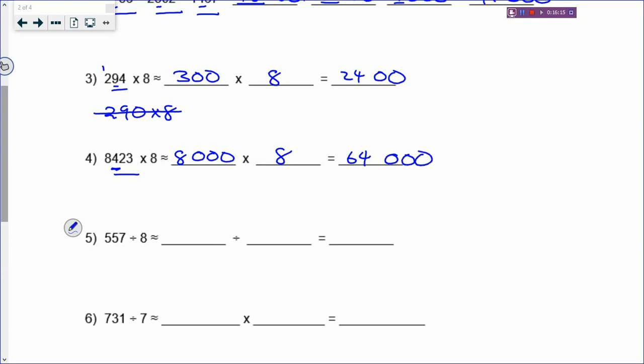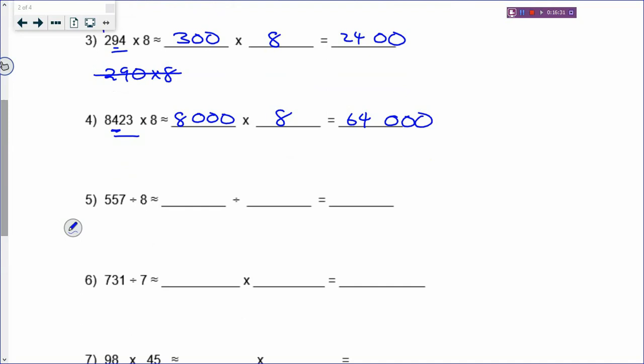See? So when you want to estimate, usually we don't want the working. We want to cut the working and we want to get the answer as fast as we can. And one way to get the answer as fast as we can is to have more zeros, right? More zeros, you can get the answer faster. Alright, the next one is a little bit tricky when you are dividing.